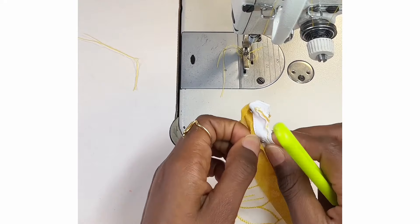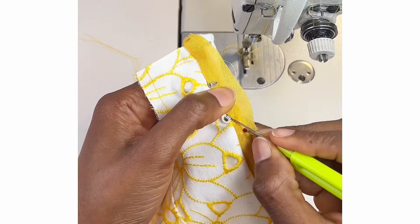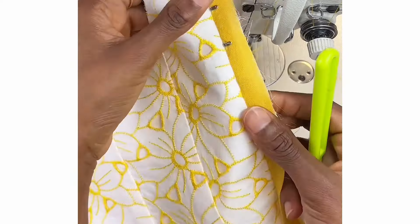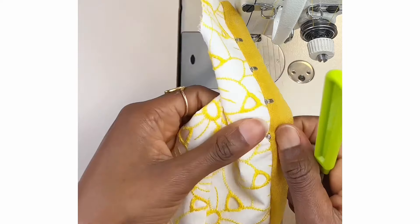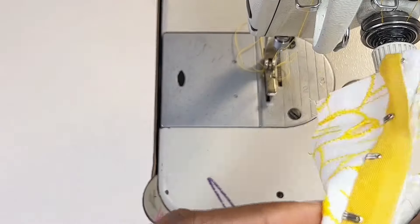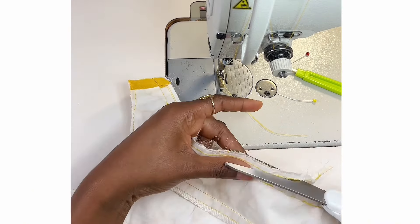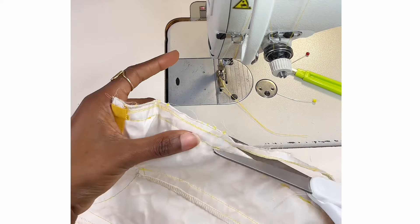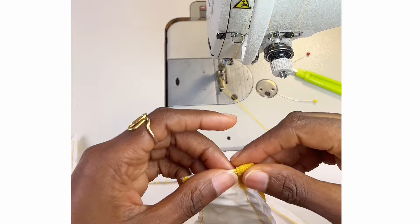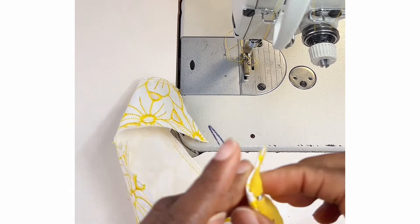After sewing that part, I'm going to pull out the hook through the seams. This is what it should look like when you're done. Next I'm going to trim off some of the seam allowance and topstitch from the right side of the fabric. I'm only trimming my seam allowance because my bias trim was not wide enough — if you use a wider bias trim, you don't have to trim down. Now I'm going to fold the bias towards the wrong side of the fabric, pin in place and then topstitch.